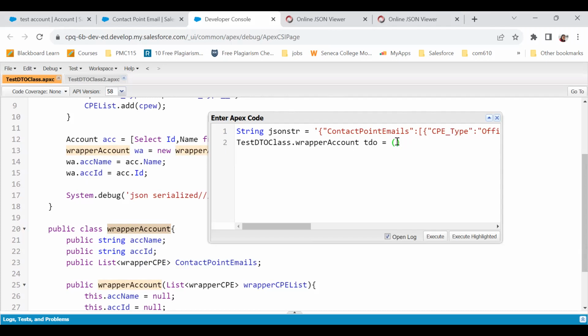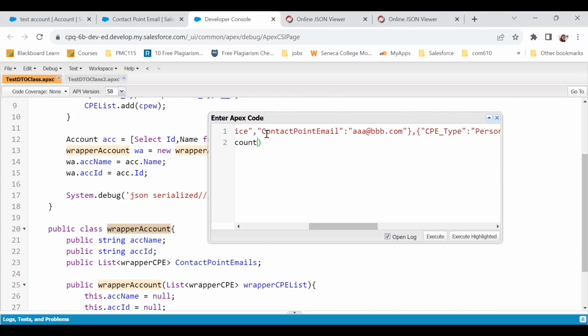We are going to typecast this deserialized output into a particular type, right? So I'm going to convert it into this type. Now, next thing is I'm going to say JSON.deserialize. And there are two parameters in this.